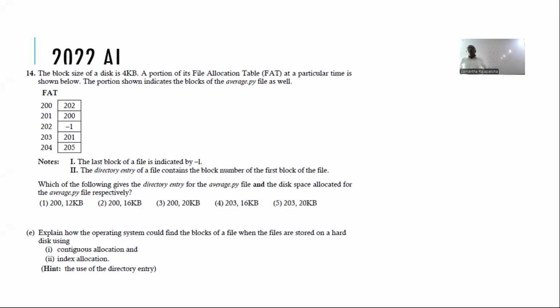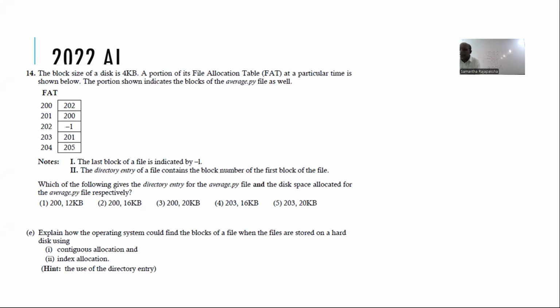It stores the index number and the OS reads the index block, which contains all the block addresses of the file. Yes, that has the index block. What is the address of the index block? Once you go to the index block, you can find out where the other blocks are available.